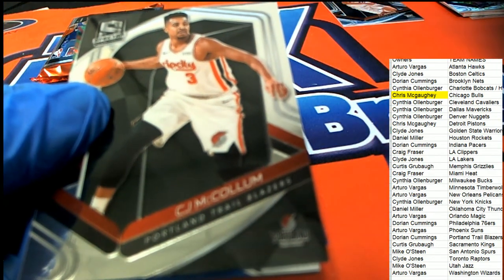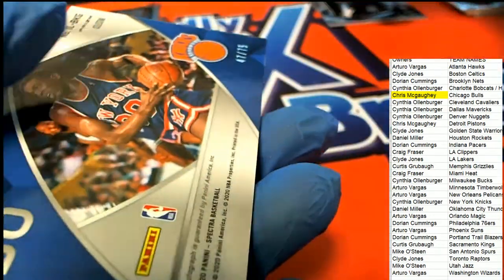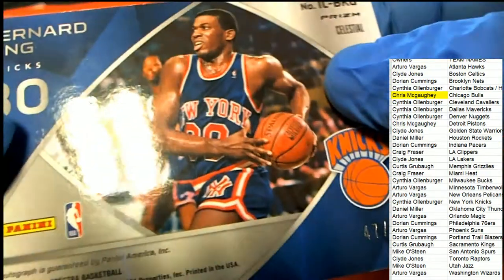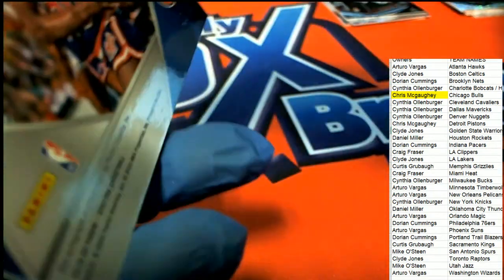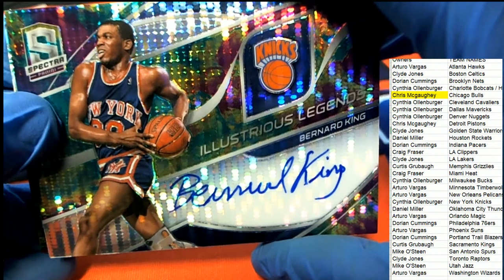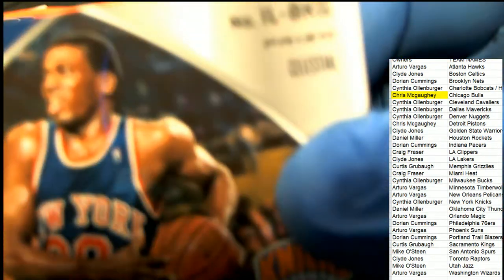Tristan Thompson. What else is coming out of here? CJ McCollum. All right, CJ McCollum. Bernard King, 47 of 75, the Knicks hit in the box break. 47 of 75, Illustrious Legends, Bernard King. And that's like a Celestial Prism.